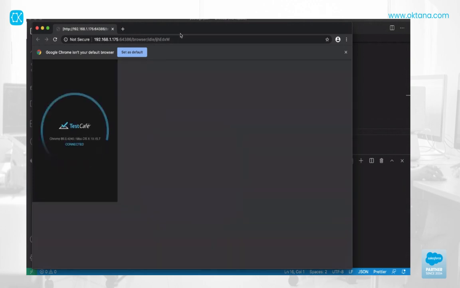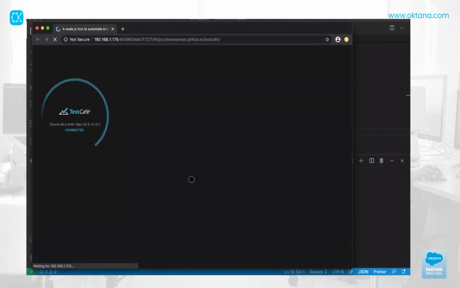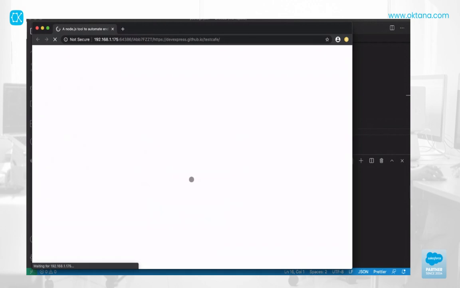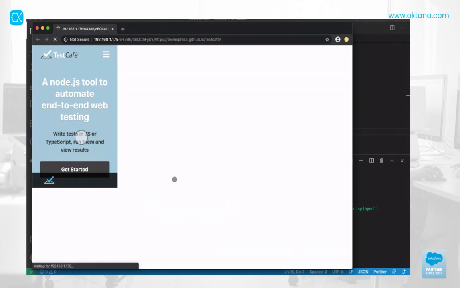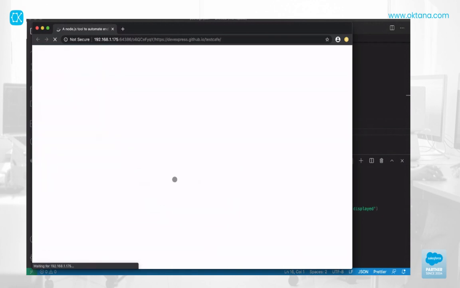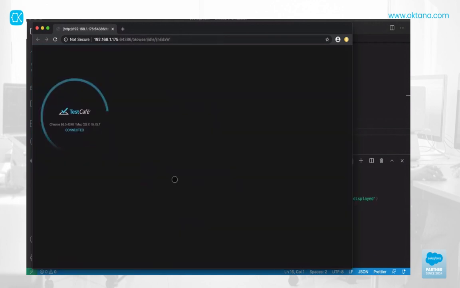So you can see that Chrome is using that iPhone emulation to run the test. Maybe some things could fail because the test itself is not optimized for this screen.